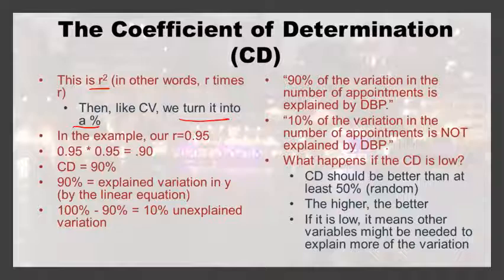For example, take the R that we calculated in this problem that we've been working on for the last 2 lessons. If you really need to, you should go back to the last lesson and rewind a little bit to see what our R was. It was 0.95. So what we have to do next is square the R. That's 0.95 times 0.95, right? And that's going to give us 0.90. And then we just turn this straight into a percent, which, obviously, how do you turn things into percents?